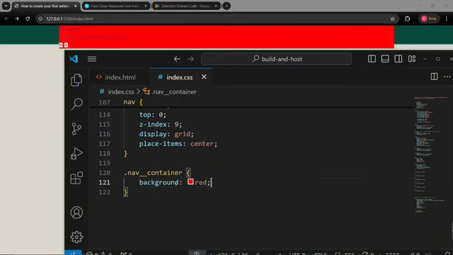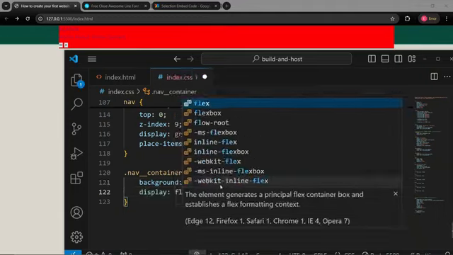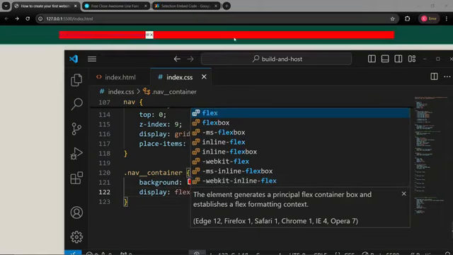I'm going to give it a background of red, and you can see that this is actually positioned well here. Let me display this to be flex so that the elements align well. As you can see, this is positioned well in the center of our nav bar. Okay, so vertically and horizontally, this is well positioned.